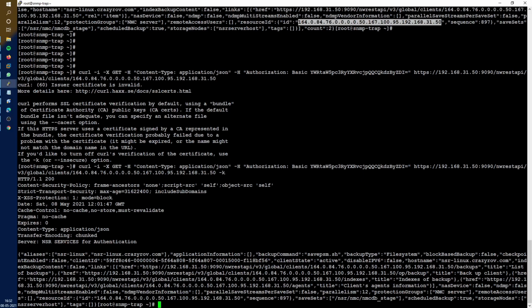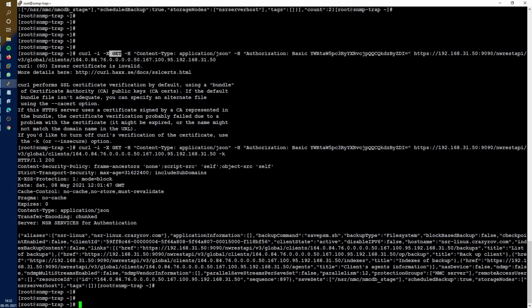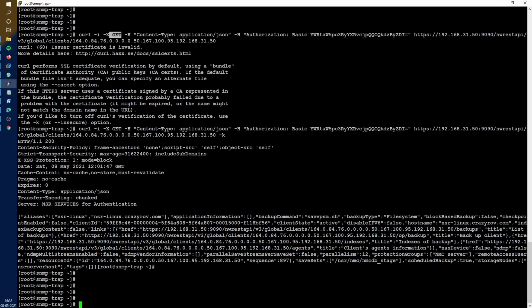So there you have it. This is going to be used whenever you are using the delete method or the put method. The delete method is to delete a resource. The put method is to update a resource. Here, as you have seen, we have used the get method, which, as you know, is used for querying the resource database or the API.